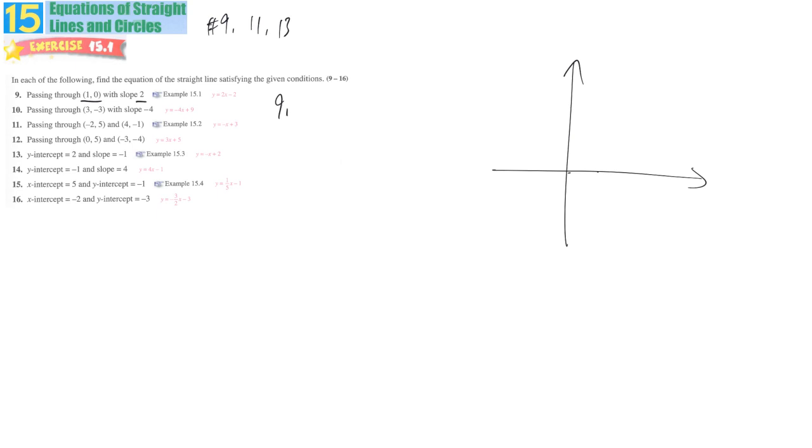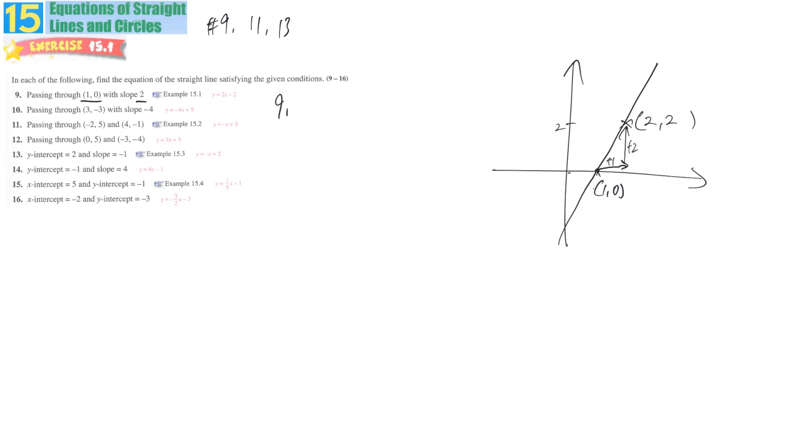Go right 1 and then do not go up or down. So we find (1, 0) at this position. With slope 2, that means going upward. Whenever x increases by 1, then y will increase by 2. So I know the next point is (2, 2) here.